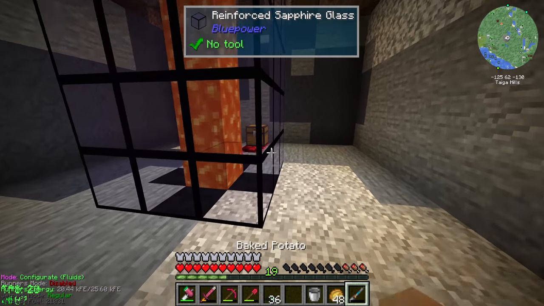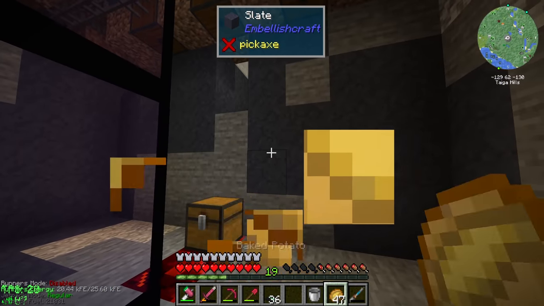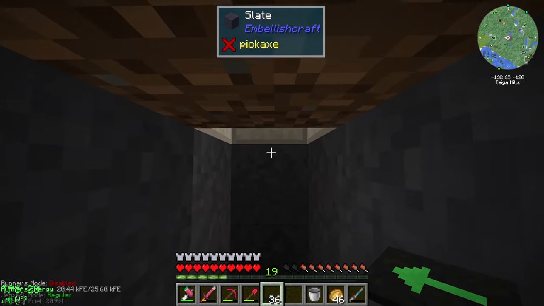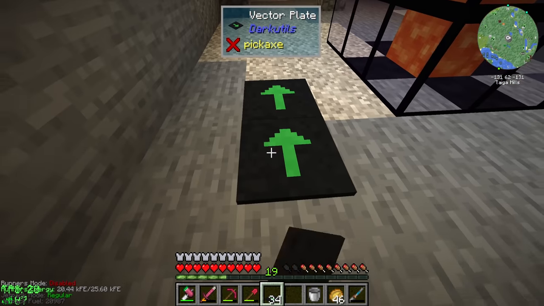And actually, you know what? I know I'm doing a lot of back and forth here, chat, but I think I will upgrade these vector plates because they're actually not too expensive. They're not terrible on their own. If I put these down, I'll show you how fast they are.